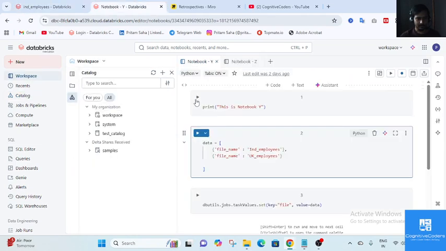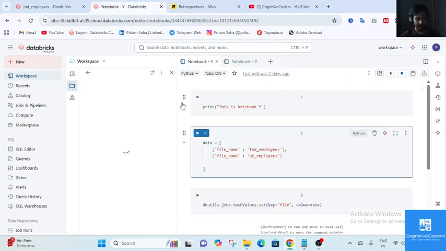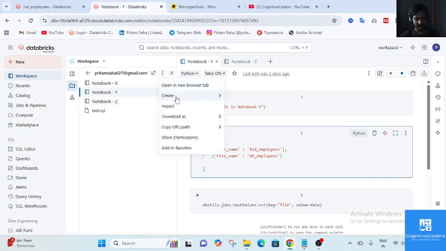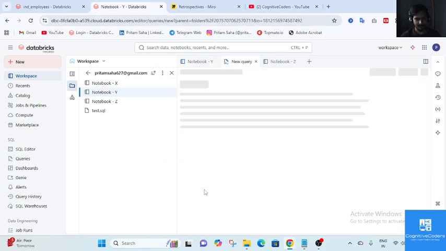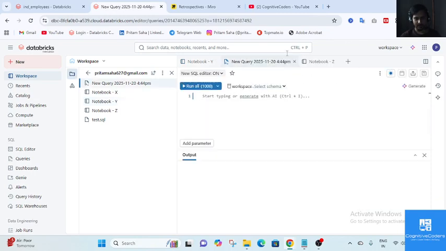So let's see how to do that. For that we need to create one query. So how to use the query here, from here only we will be able to see. Okay, I will run a test query. Earlier we have seen how to execute the SQL file. Now we will see the query only. In the earlier scenario we saw the SQL file, where I wrote the file name dot SQL, but here it is a single query only.